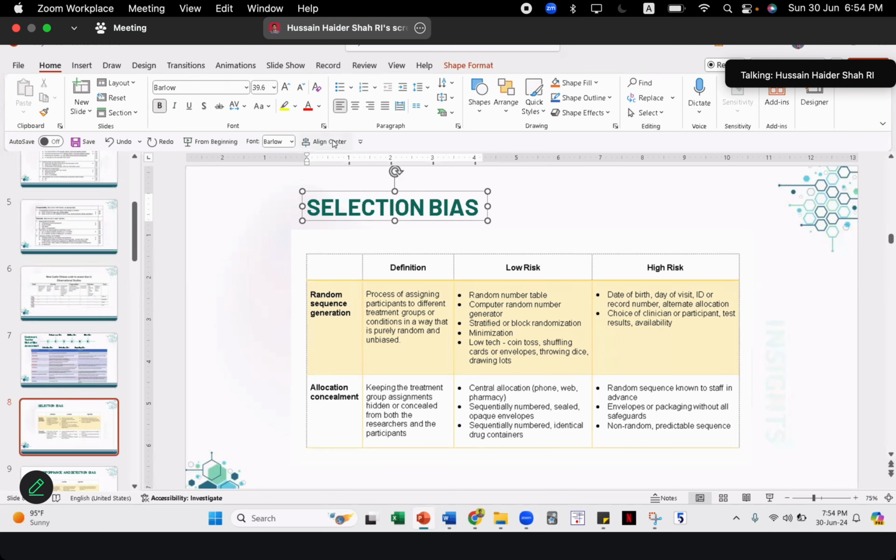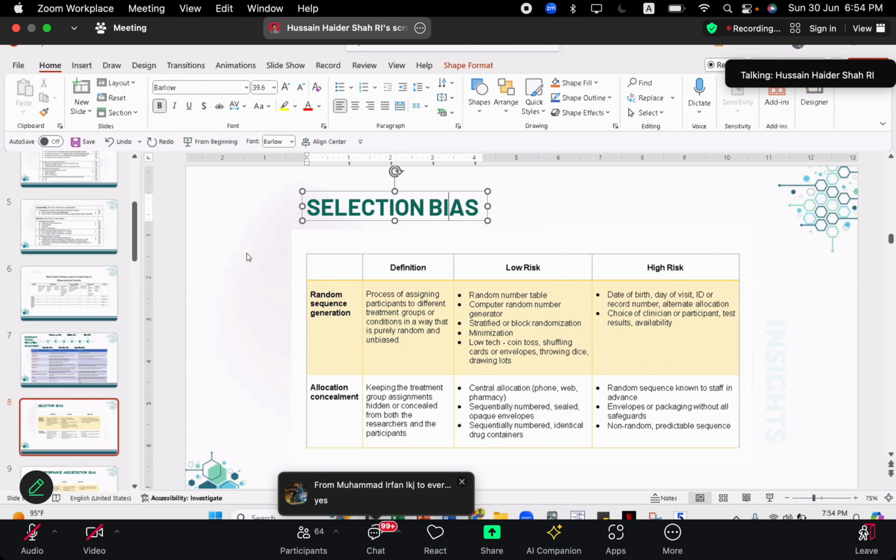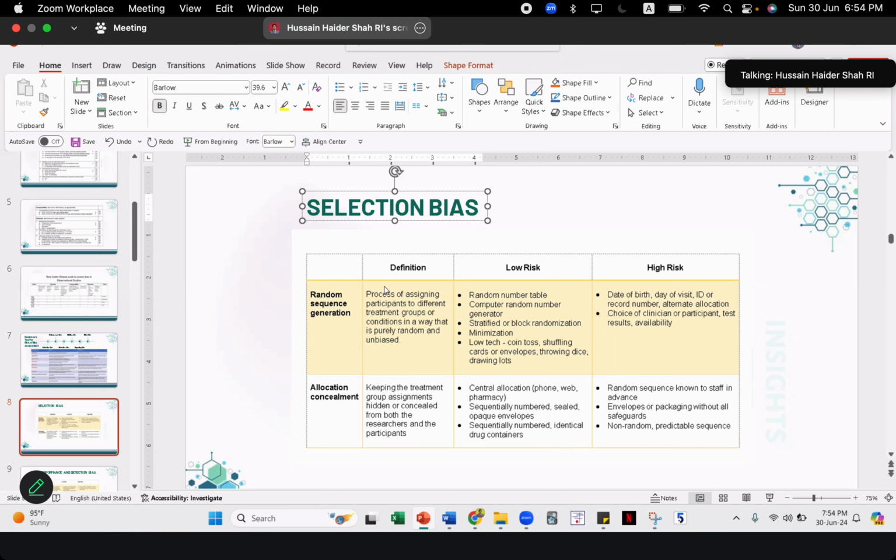Do you understand it? It can be tricky, but I want you to pay full attention. Do you guys understand it? Okay. If these methods are mentioned in the methodology section of the randomized controlled trial, these are low risk. But if these methods are mentioned, these are high risk. If you are having trouble noting it down, just take a snapshot of this slide. Later on, we don't allow taking snapshots of our slides, but I would recommend that you note it down because it will help you a great deal.